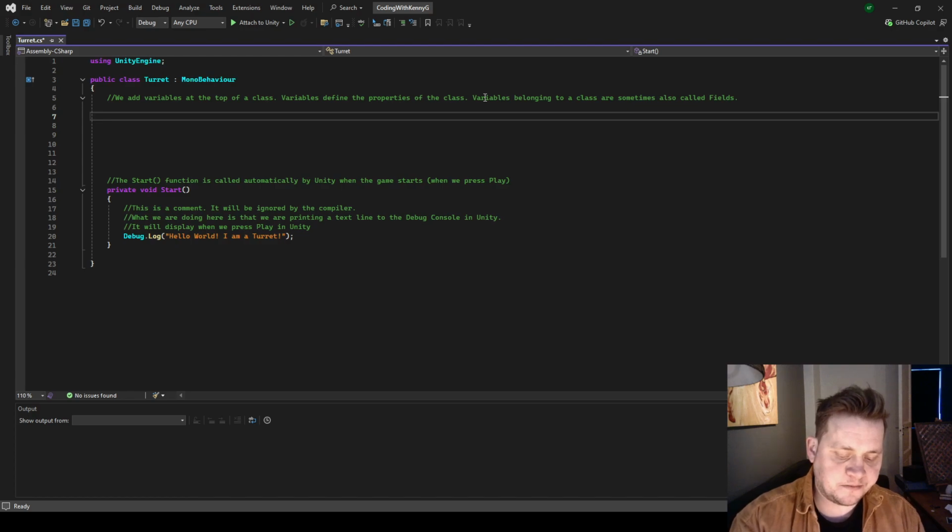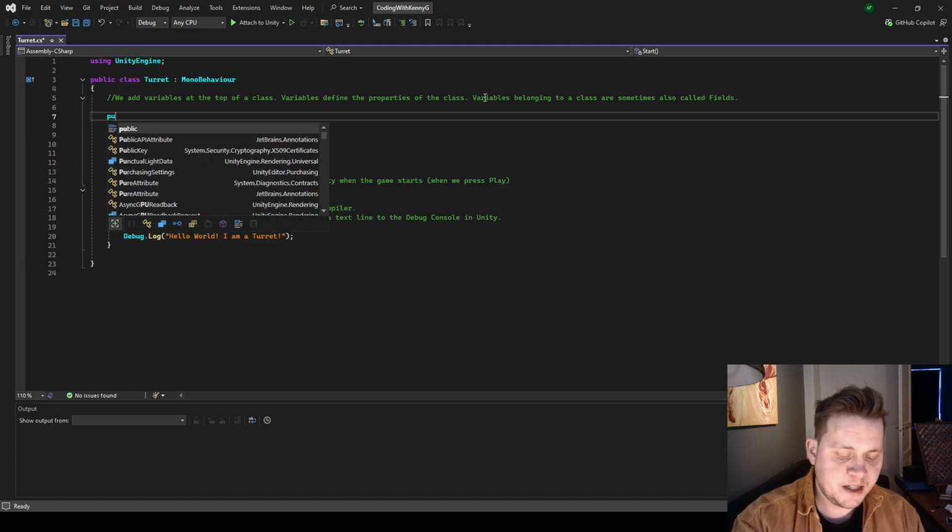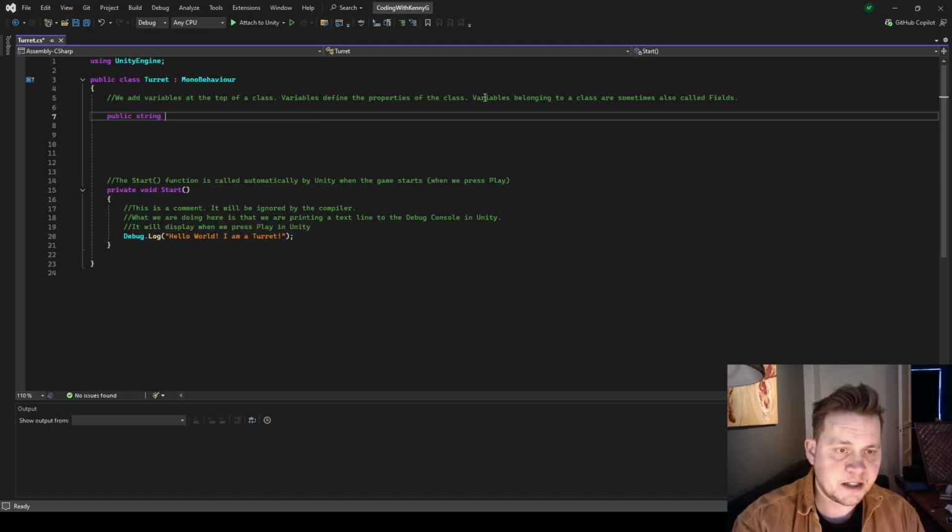First of all, I'm going to write public string turretName in camel case. What that means is that we're starting with a small letter, and then every word afterwards is starting with a capital letter. So small turret, all in small letters, and then capital letters of Name. turretName.